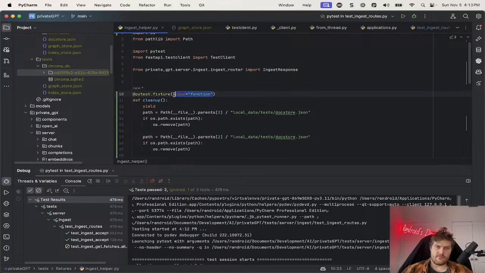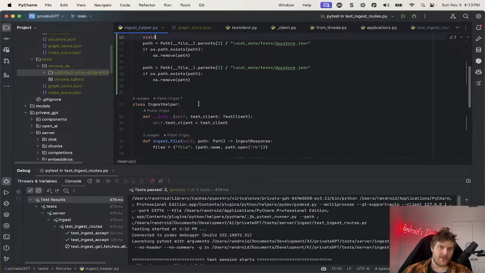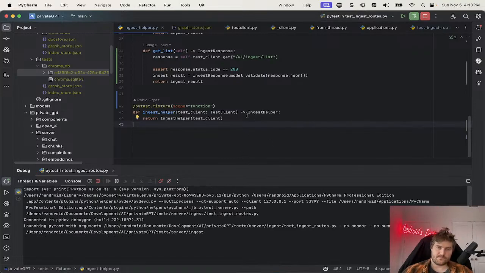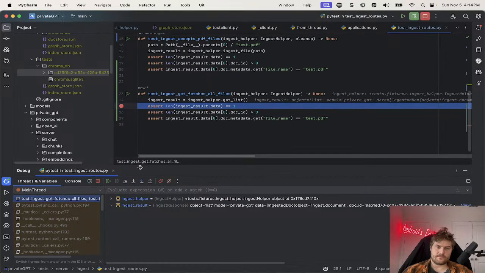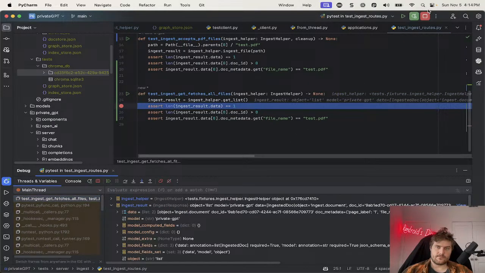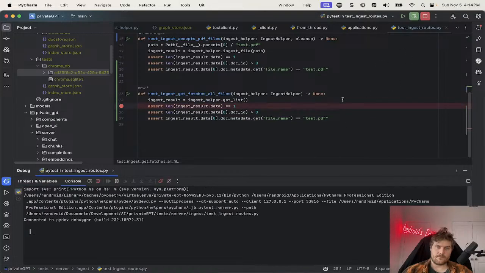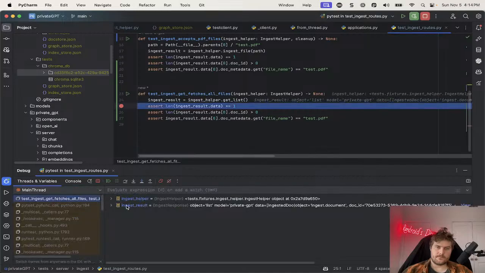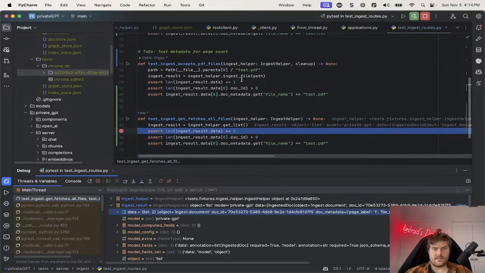Like this thing runs it before every function. What if we run this before every function? I guess the test client's still reused. That's back to 2. Okay, well, at least it's consistently 2 now.